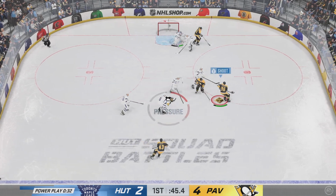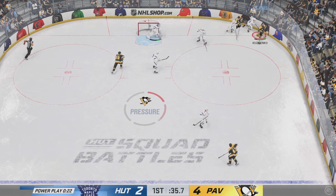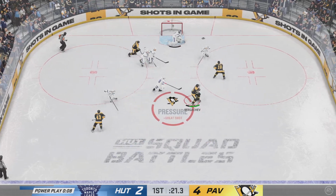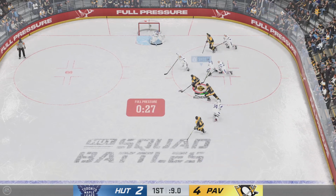Love the way the goaltender gets tight to the shooter here. The puck's in the low slot. You want to take away time, you want to take space. Goaltender does it, makes the save. Oh, what a stop with the blocker by Wall. Oh, and another big stop. Man, is he ever quick on his feet, anticipating the play.